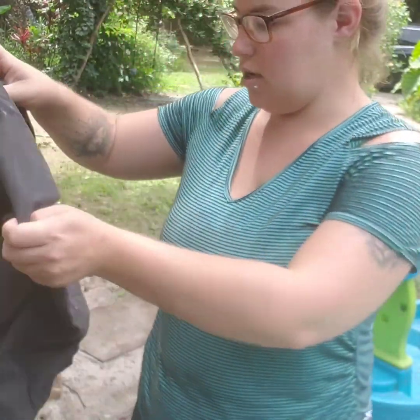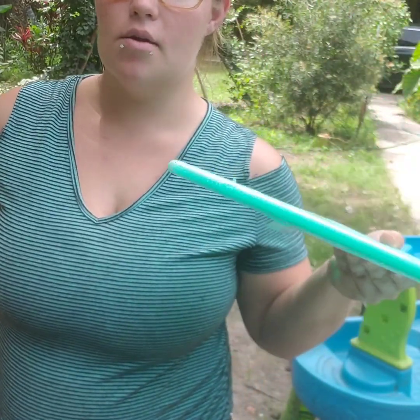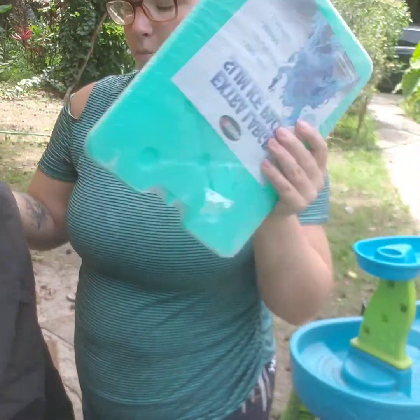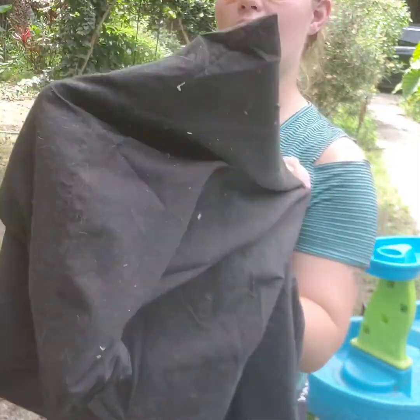I put ice in the chicken's water. If I had frozen peas, I'd give them some of those. These are ice packs that I got for the farmer's market because they fit in the coolers better and they didn't take up so much space, so I could put more product in my coolers. But I put these into a pillowcase and I lay them flat and I give them to the bunnies so they can lay on them.